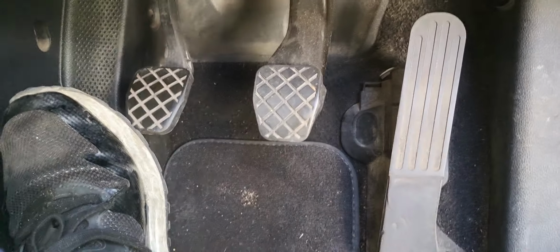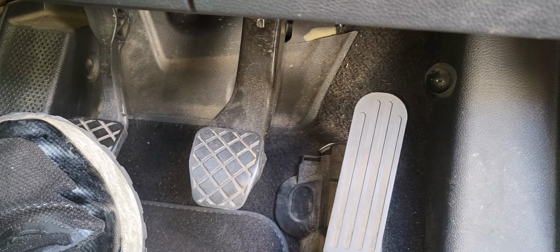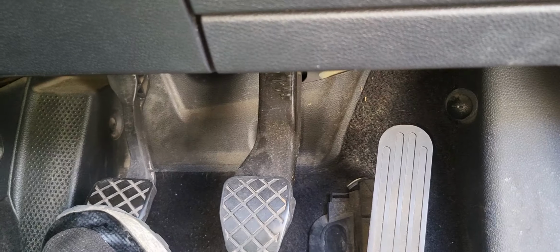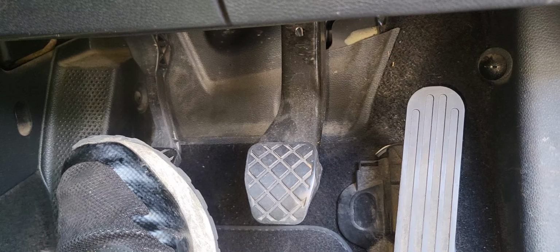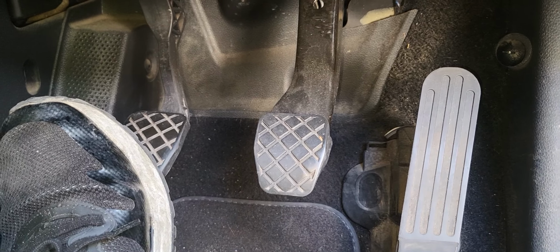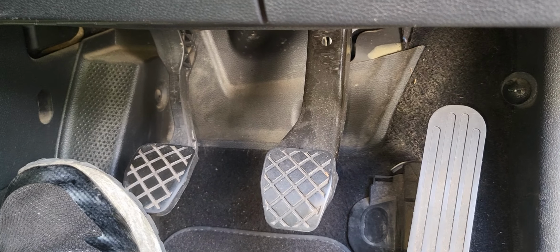But first things first, we're gonna do what the order says. The job order was to change the front brake pads, and the second priority was to check the clutch, because the report was that it's not coming back up. So it's coming back up, as you can see, but again we need to bleed the brake fluid system to avoid water contamination in it.